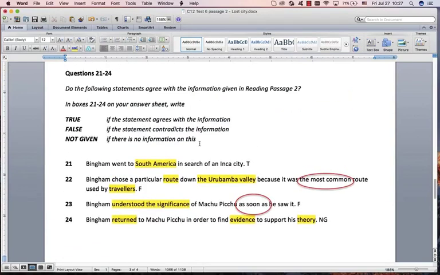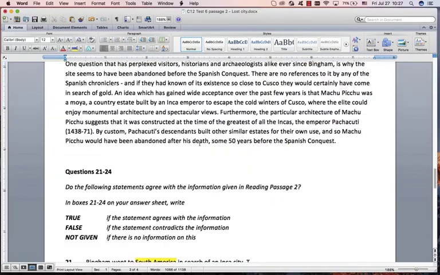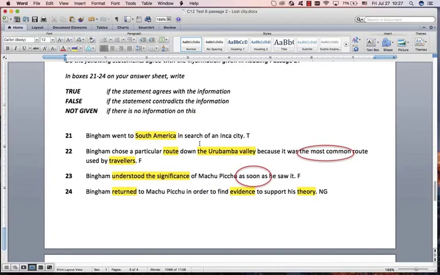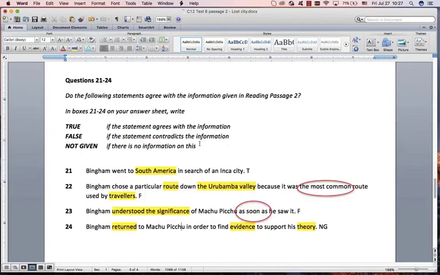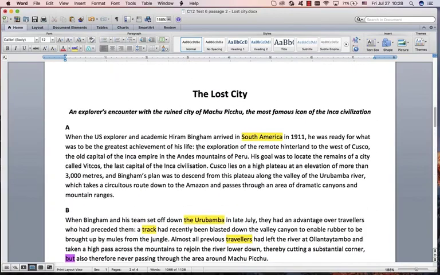All right. So, again, not easy, but if you did the matching headings well, spend a lot of time on matching headings, you could go through these quite quickly. Not very difficult to get, maybe 10 out of 13 for this reading. Great. Let's do the third and final reading of this test.